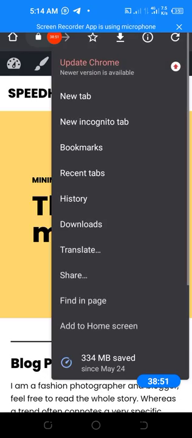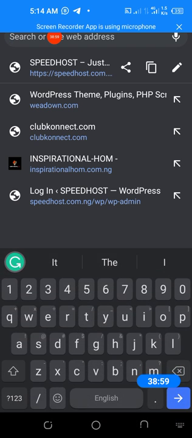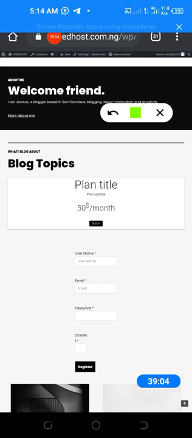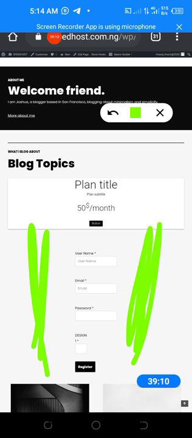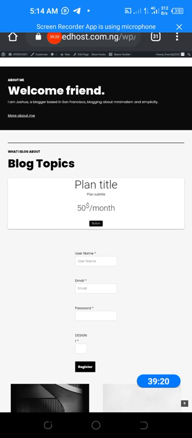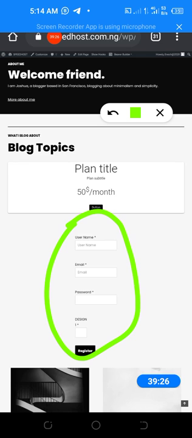Let's change it to desktop site. We have a little mistake here on this desktop site. And what is the mistake? I will not call it a mistake. I just allowed it like that so that I can explain some things. The reason why we are having this space is because we have three rows. When I was adding the row the other time, I only inserted this form at the middle one. That's why it's loading like this.